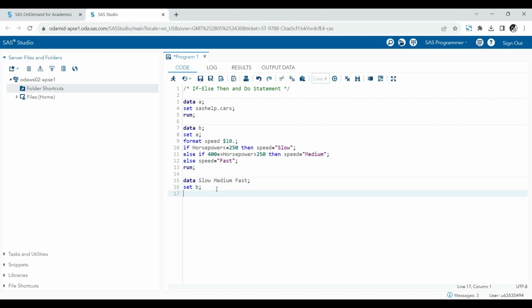Now in SAS we can directly output data to different datasets using one data step only. We need not create three different data steps and then use a filter to put it.